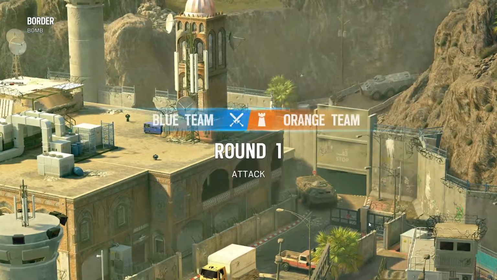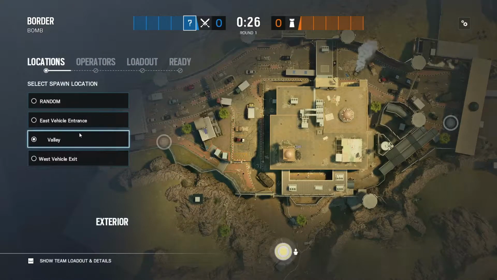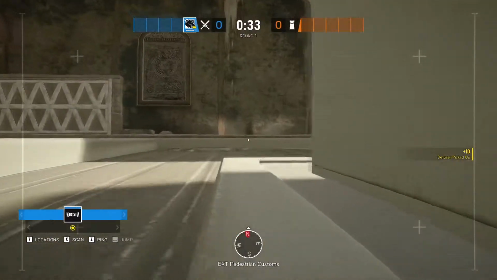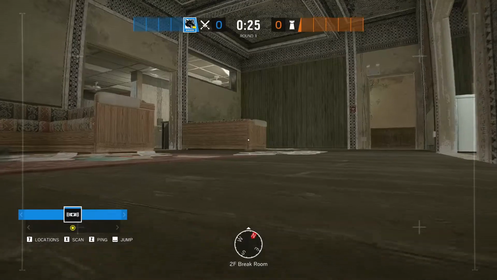To find the two different types of spots, first of all, you're going to have to be on the attacking side, and second of all, you're going to have to use your drone. Once you've loaded into the map and you have your drone, now it's just a matter of trying to drone out the entire map and making sure you keep in mind the rooms that you take a while droning or that you think you didn't check properly.